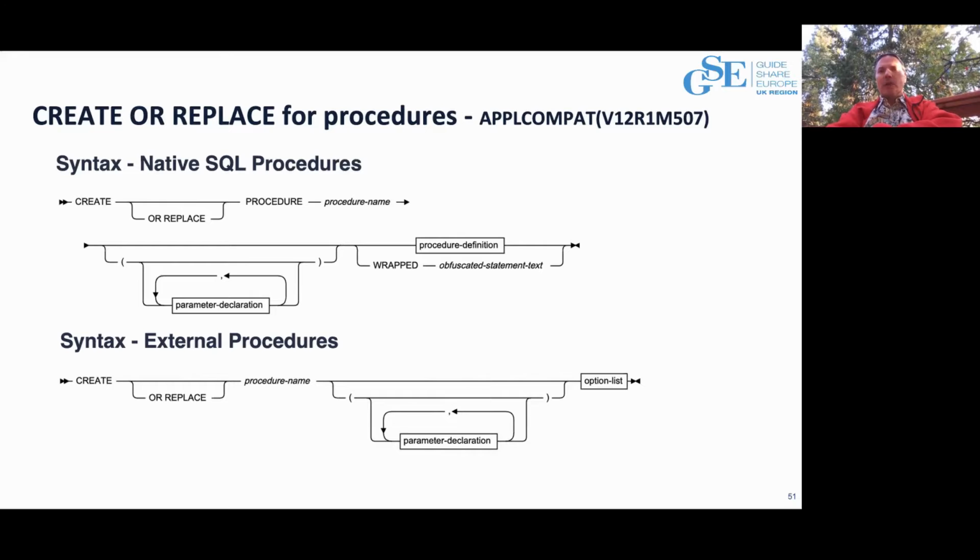in the past you couldn't drop procedure 1 and recreate it without dropping procedure 2 first. And now with create or replace, you can actually use the create or replace function to essentially replace procedure 1 and not have to deal with that dependency nightmare. So that's a nice capability that was added.